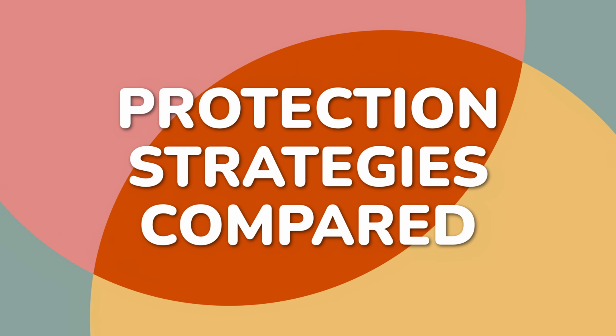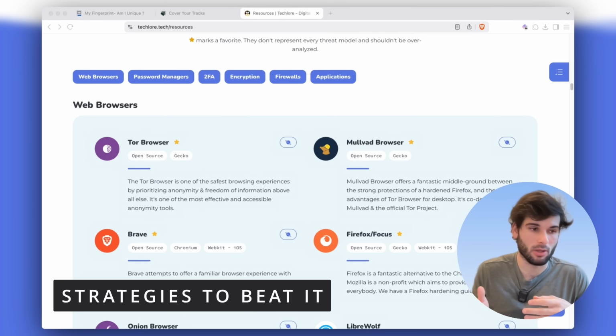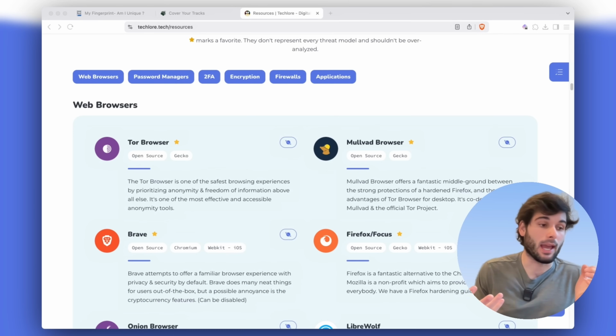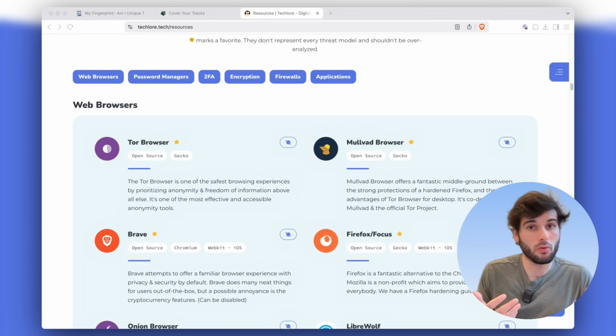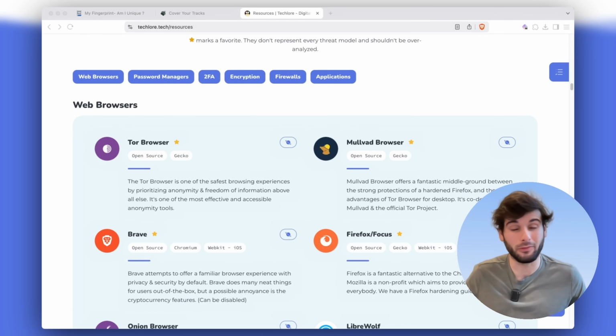Now I want to talk a little bit about these two different approaches, which is standardization versus randomization, as well as kind of a third one. I want to say that this is actively debated, and there are pros and cons to each approach, and this is probably something that's going to have a lot more information coming out about, as well as most of this video.